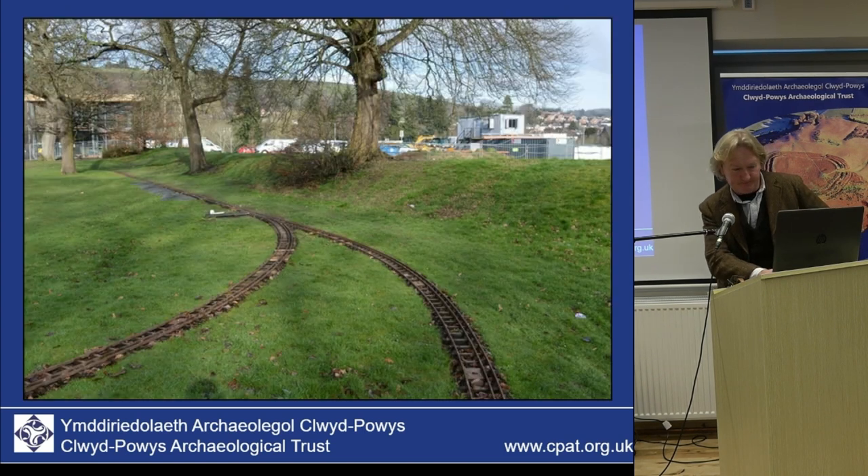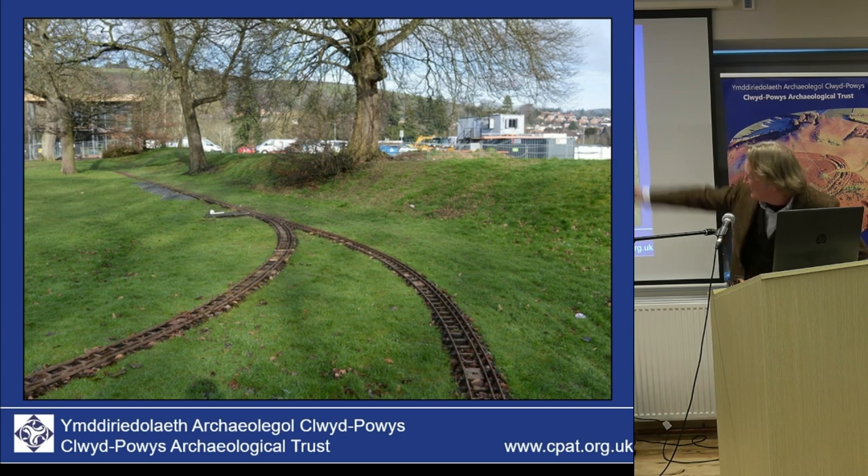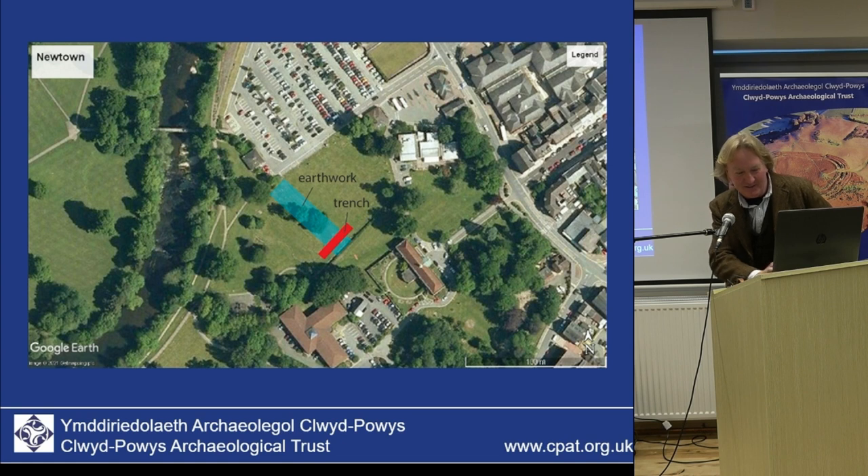Just to get a sight on our linear bank — you can see it there. Unfortunately they have a miniature railway alongside it, which hadn't been used for quite some time, and then when we decided we wanted to start digging, they started renovating the railway track, which somewhat curtailed where I could dig. You can see the centre we're in today — at this time in 2022 it's still being built — and you can see where it is in relation to the linear bank. I've marked where we were hoping to put an evaluation trench across. Newtown Hall is long gone; council houses are now in its place.